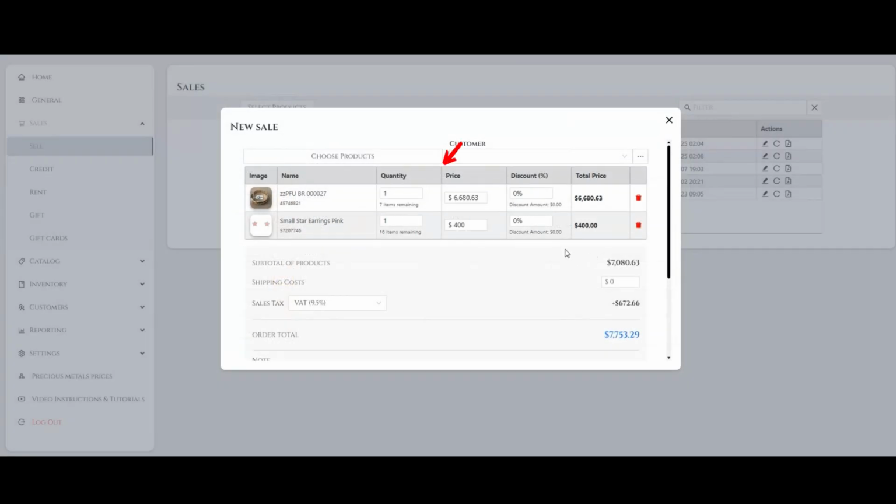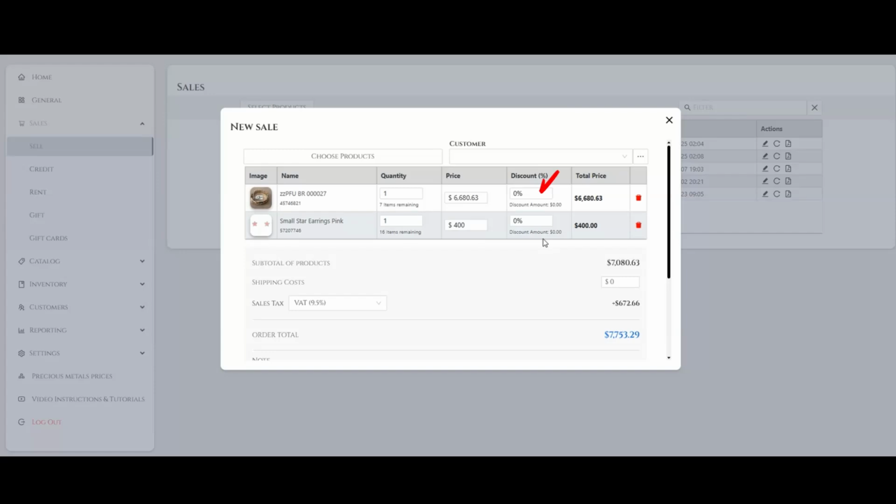After selecting items, they will appear in the For Sale list, where a photo of the item will be displayed. The Quantity field will display the quantity and below that the number of pieces you have of the specific item left in stock. The price of the item will be automatically entered in the Price field. You have already specified the price of the item when adding the item. You can see the step-by-step instructions for adding the item in the Video Instructions and Tutorials tab. You also have the option to change the price before the sale, if you wish.